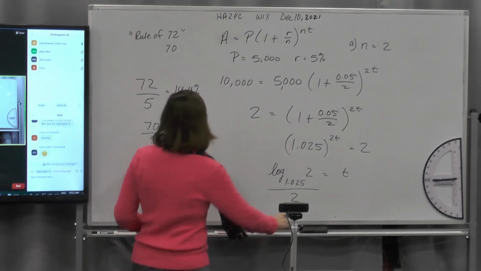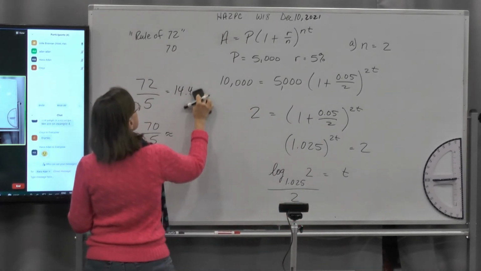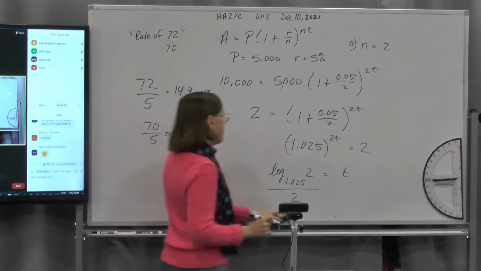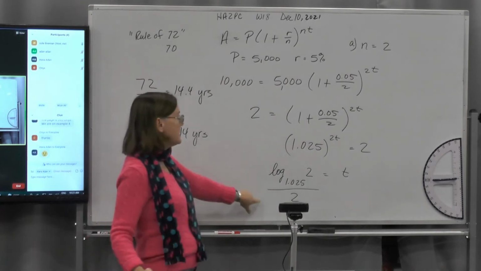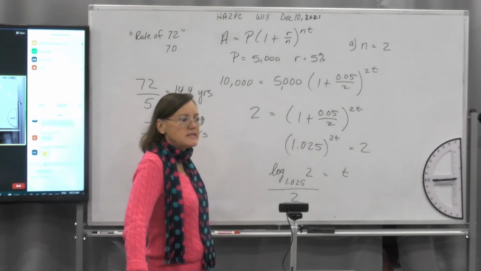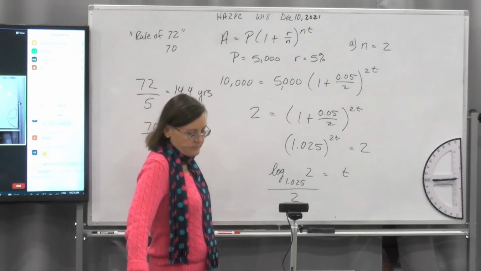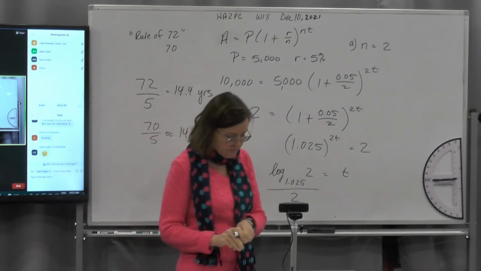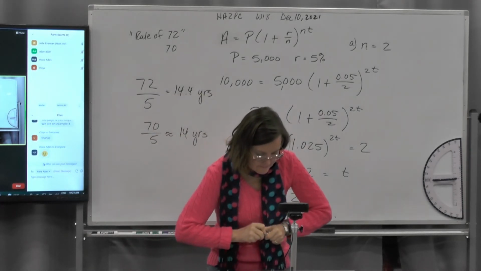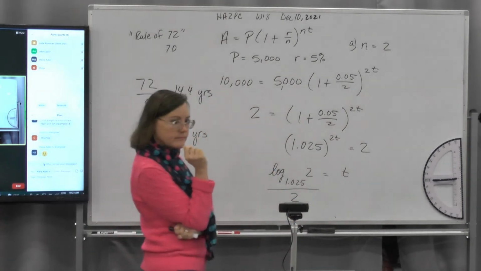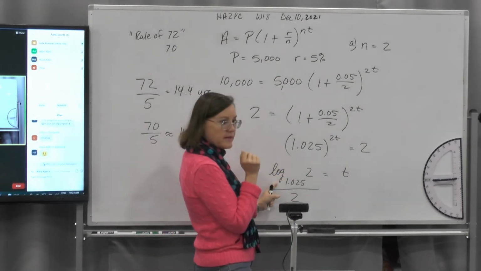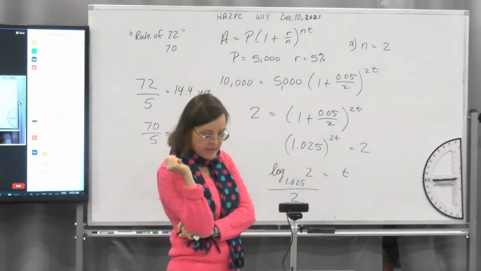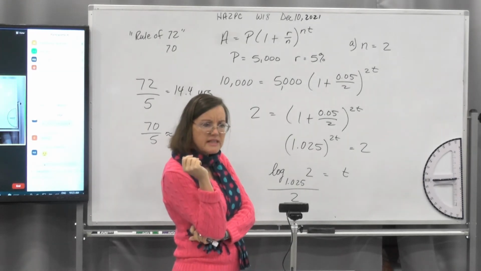What is the time that we get? Oh, I'm sorry, that's why I'm all confused. That's a percent. These are years. This is time. Sorry about that. This should be coming up with pretty close to 14, isn't it? Actually, I got 14.035. Hold on. So I would do log 2 divided by log of this, and then divide by 2. I think I get about 14.04, just a little bit over 14 years.